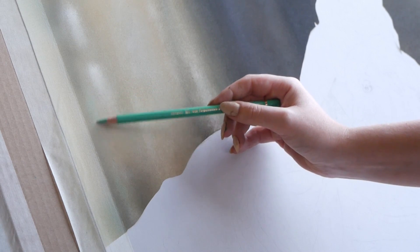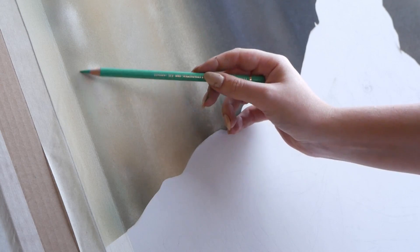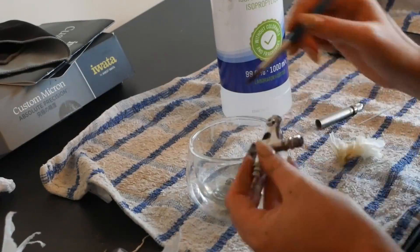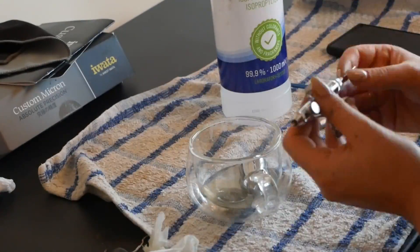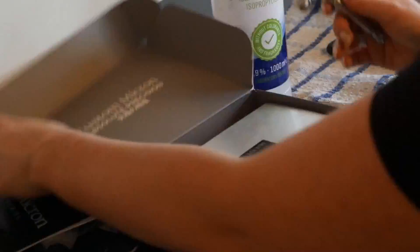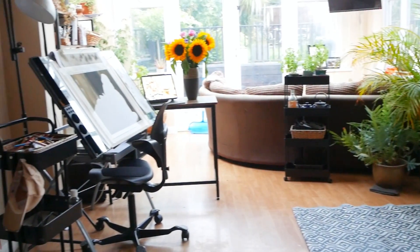After finishing the background I went in with some colored pencils and a few pan pastels just to neutralize some areas and add some little pops of color. The pan pastels went over this pretty well. Now onto the not-so-fun part of using an airbrush: after you've used it you have to clean every single part, take it apart, and put it back together. I use 99% isopropyl alcohol for this, and then I put it back to bed ready for next time. That's the first day complete.